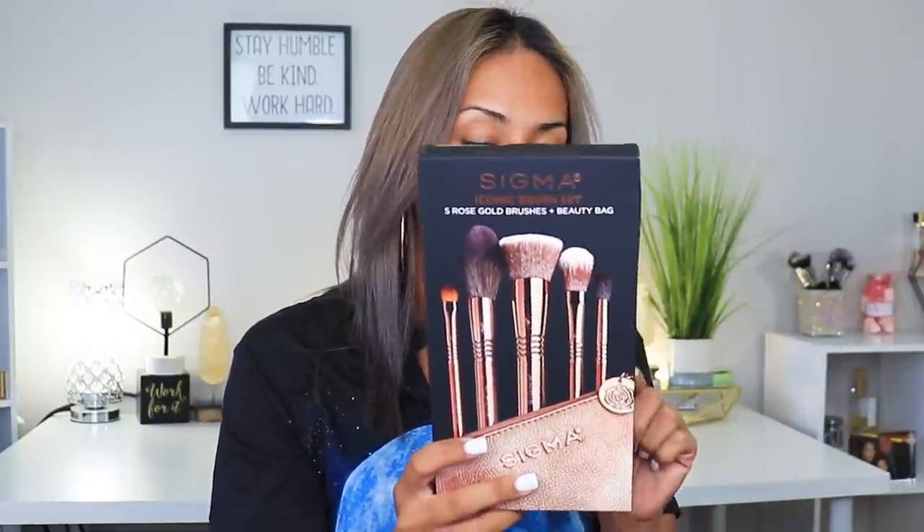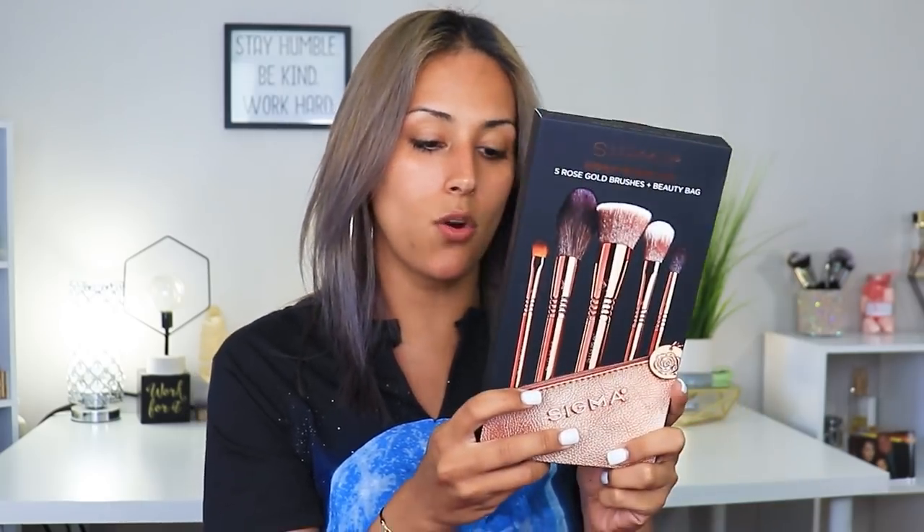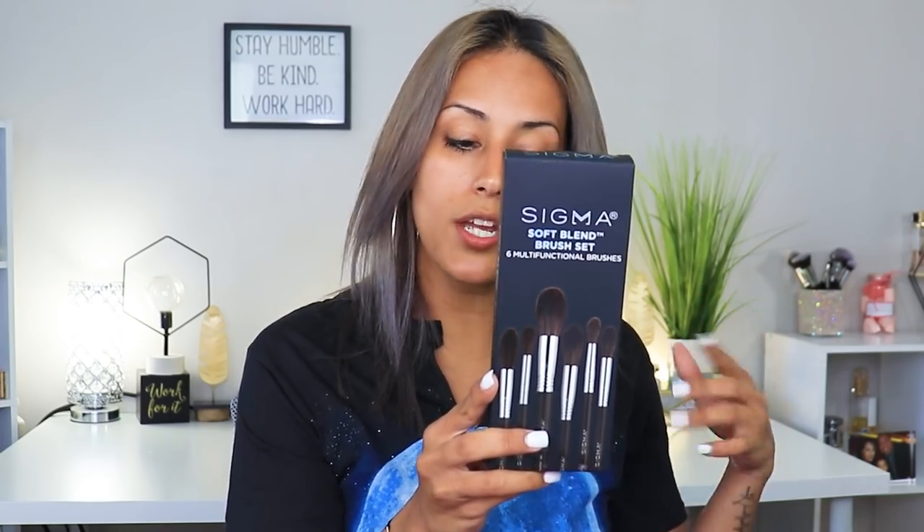They sent two different sets of brushes. Even though I'm not generally a big fan of using brushes to apply foundation or my base, I'm going to try it today — it's so exciting after so many years! One set comes with a spotlight duster, the high cheekbone highlighter brush, the diffused crease brush, and a medium sweeper brush. The other set comes with the Soft Blend 10, 20, 30, 40, 50, and 60 — so you have a brush for literally everything on your face, and they come in a bag.